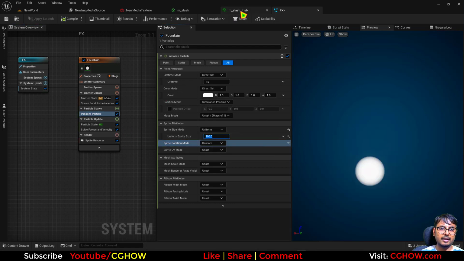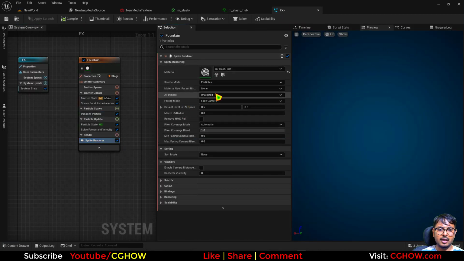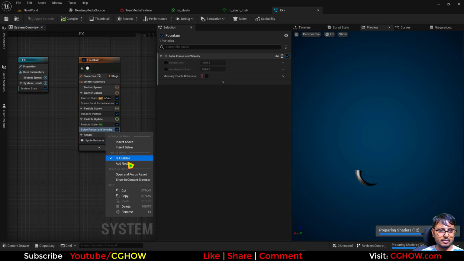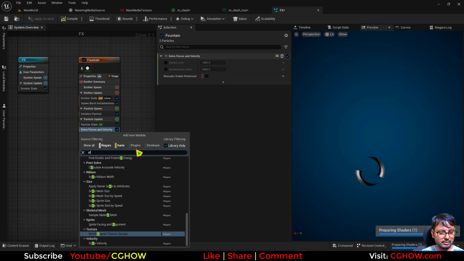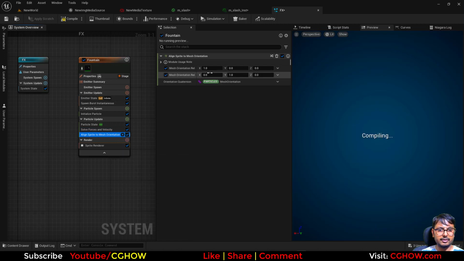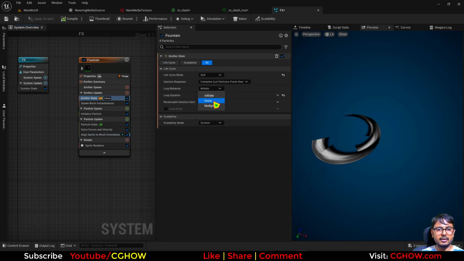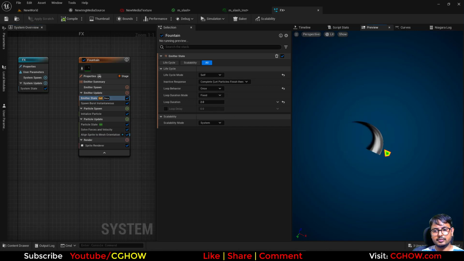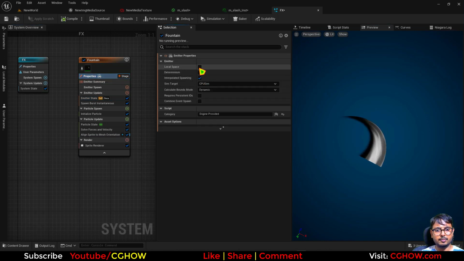And I'll use this material here, and this should be custom align. And then here I'll use align to mesh orientation, and I'll use the z-axis. Cool. It's spawning again and again. You need to spawn it once, and this should be local.